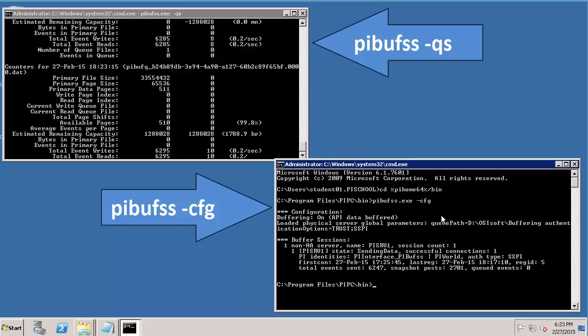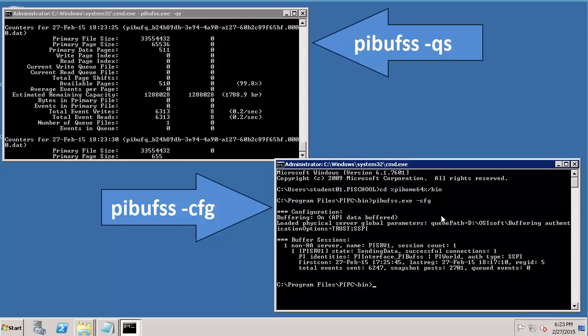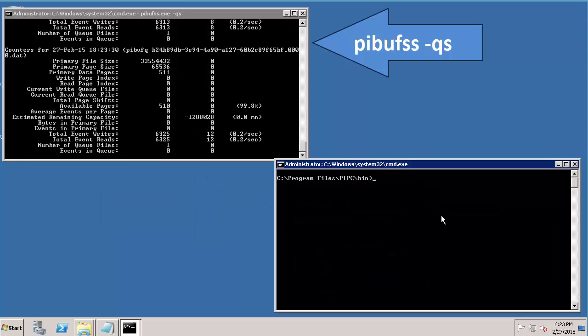Now let's simulate a scenario where there is a disconnect between the Pi buffer subsystem and the Pi data archive, so as to test the functionality of the Pi buffer subsystem. So to do this, on this command prompt, let's clear it out first.